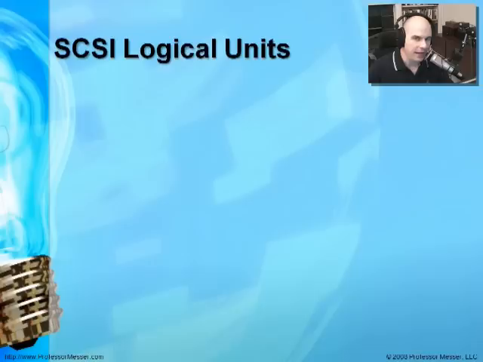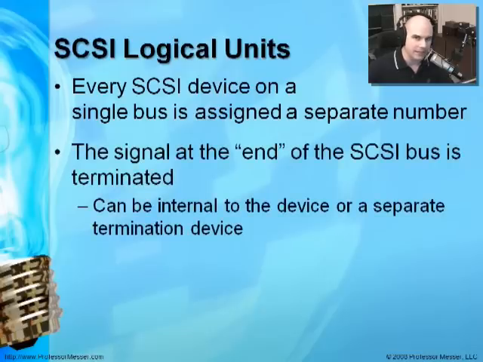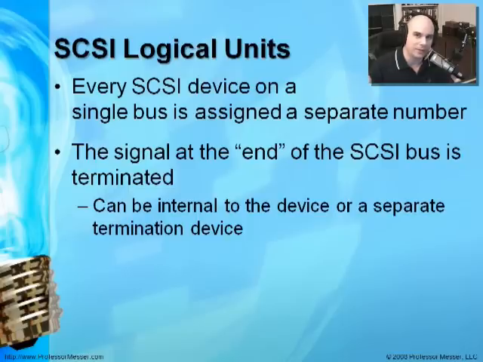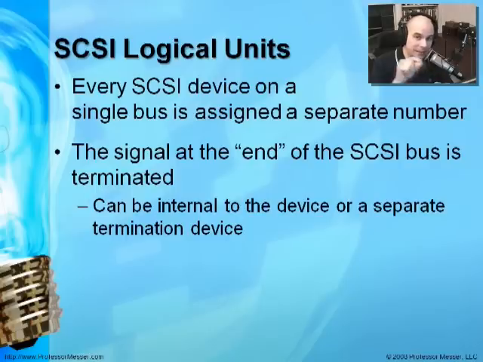SCSI allows us to plug all of these different components into the same cable by assigning a separate logical unit number to each component along that bus. At the end of this SCSI cable is something called a termination. Without it, signals reflect back down the cable and create interference. So at the end of the string of devices, wherever it happens to be, there will be a termination. These days, termination is often contained within the device itself — there may be a jumper that says 'terminate me,' or it may automatically terminate when it's on the cable.